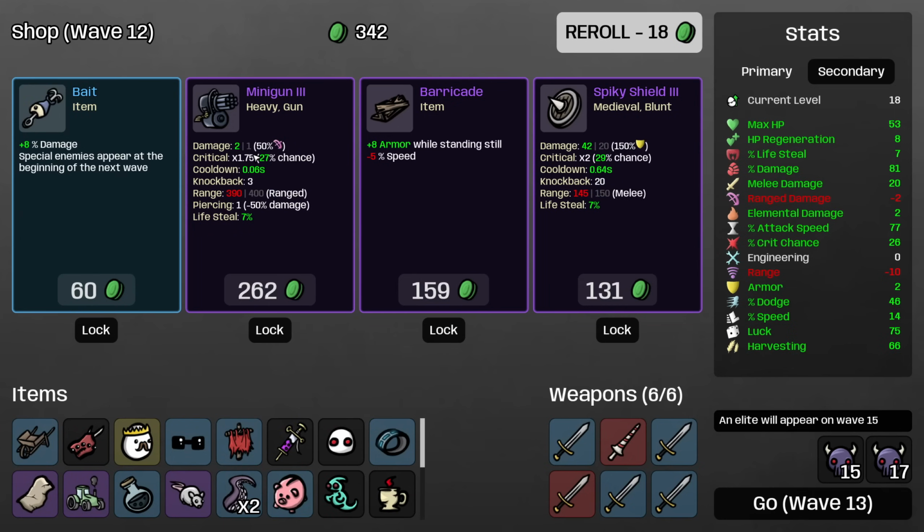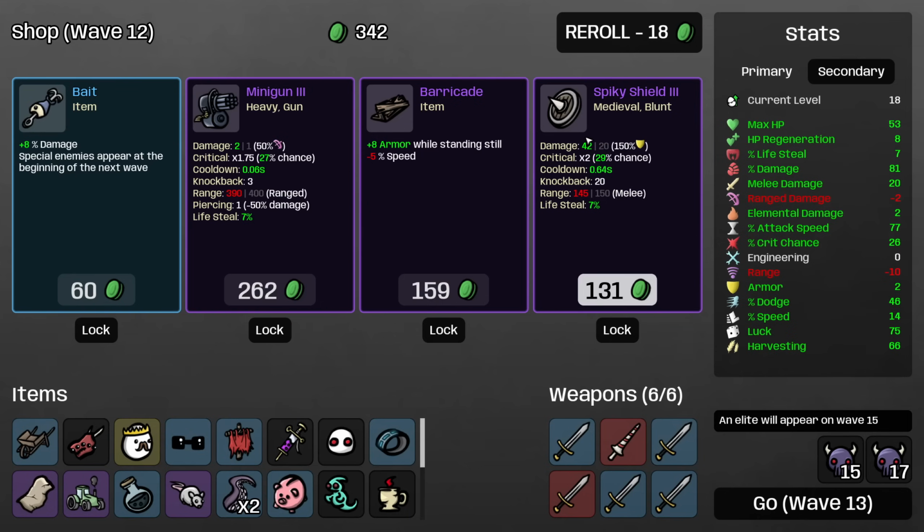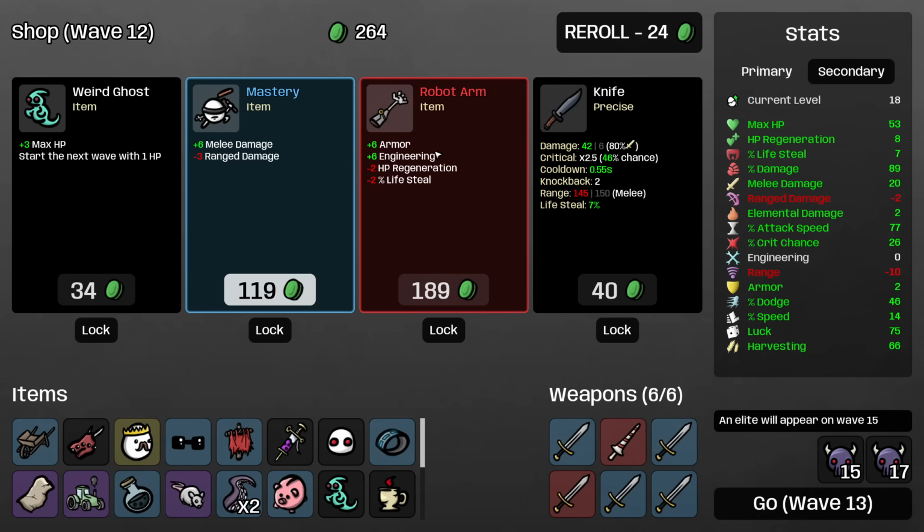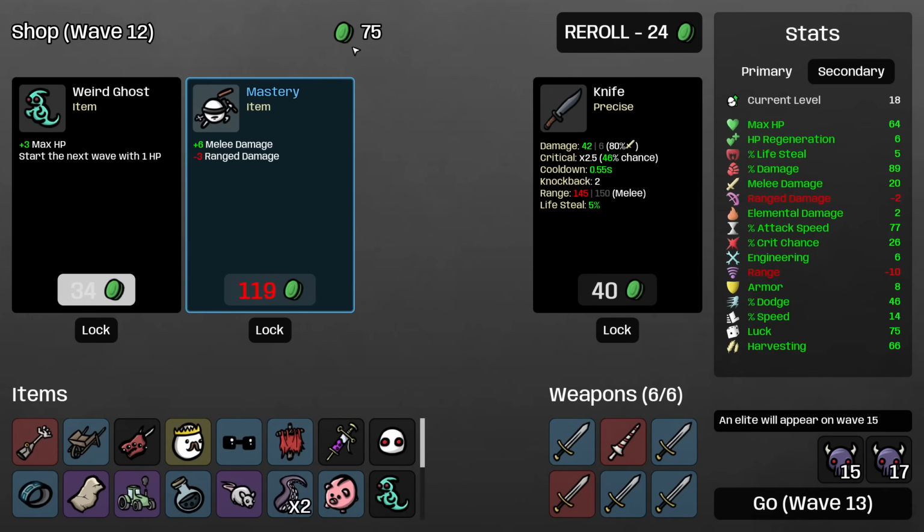Minigun, we have no ranged damage, so it's going to do almost nothing. I could take a spiky shield just for another medieval weapon, but I feel like buying this kind of thing is out of flavor for the sword and lance king. We'll buy a bait though, and roll again, and mastery is going to be very good here as well, but so will robot arm, giving us 6 armor, which is also 6 HP. I think I'm going to take the robot arm just for safety.